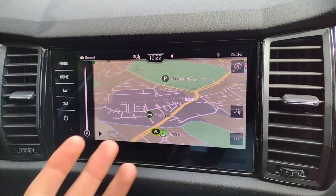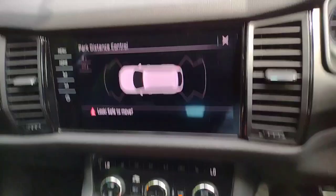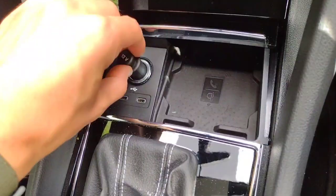Moving down you've got dual-zone air conditioning with front heated seats. Temperatures can be controlled independently on each side, or press sync to follow what the driver has set. You've got fan speed and direction controls, stop-start control, and this button brings up the parking sensors — it will pop up automatically if you put it into reverse or approach something slowly, but you can also press the button manually. Hazards, lock and unlock are here too. With these buttons you've got drive mode select and off-road settings. Behind this panel you've got wireless charging with two USB-C ports and a 12 volt charger socket — very practical and it can be hidden away.